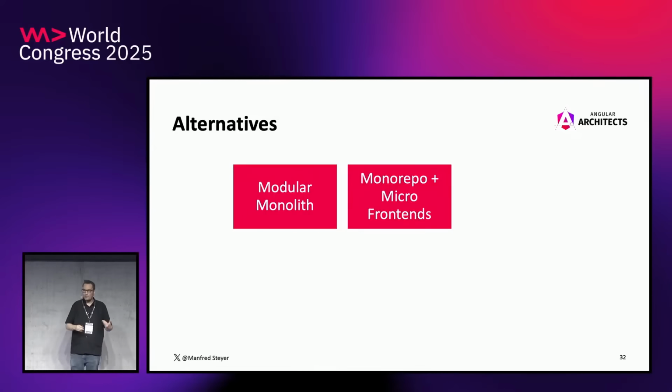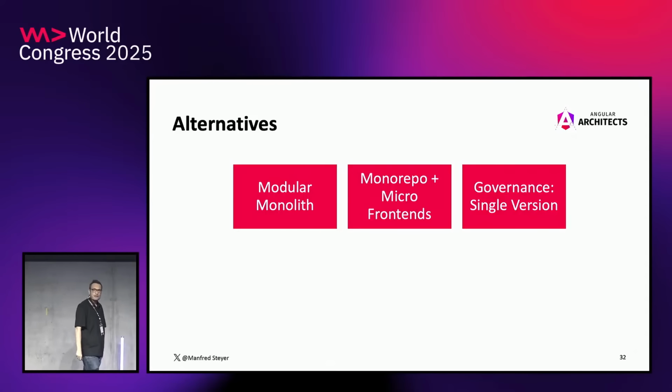Or you could go with a mono repository and several micro frontends. Still, you can deploy them separately, but the mono repository makes sure you only have one version and no version conflicts. Or you could use governance, making sure with some tools that here and there and over there the same version is used. Of course, in all those cases you are trading in some team autonomy to get less issues with different versions.